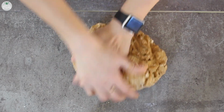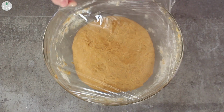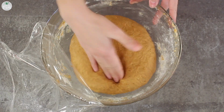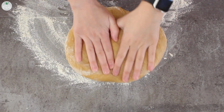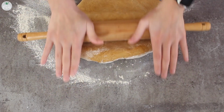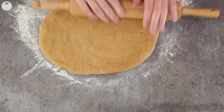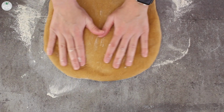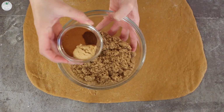Once you're done kneading it, get a clean bowl. I reused mine. Add your dough to that and let it rise to double its size. Once it's risen, just degas it a bit before we remove it. Flour your surface and we're going to start rolling this out. Just roll it, stretch it out, and once it's ready, we're going to combine some brown sugar and our spices.